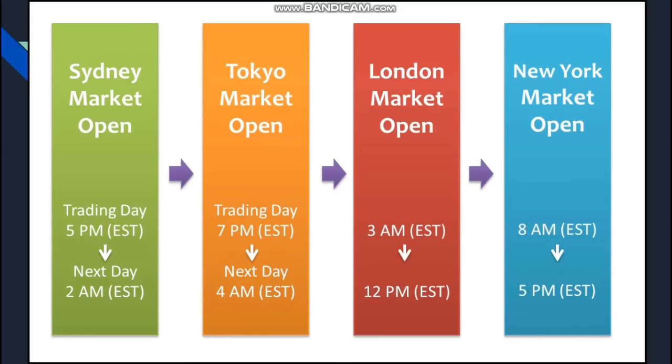This is the second official session of the day and is the third largest trading center in the world, and this is where JPY, best known as yen, will start to make its initial moves, which is the third most traded currency pair in the world, seeing about 6% of the total transactions. The Sydney and Tokyo sessions make up the Asian session. This is an ideal session for beginners because it is light and not as active as others.